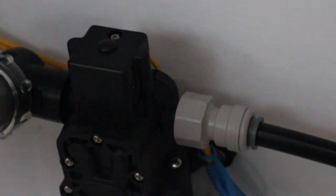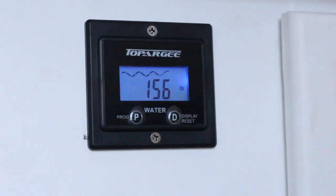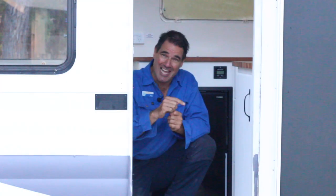This is a flow meter that you need to install just after the pump on your caravan or camper. This is the flush mount version and it's connected to the 12 volt system of your caravan. Don't stress if the power gets turned off — it still remembers the reading from last time. There's also a surface mount version which is just battery operated. So instead of having water gauges on each tank, which aren't that accurate, this keeps track of how much water you actually use, and the best thing about it — it counts down.